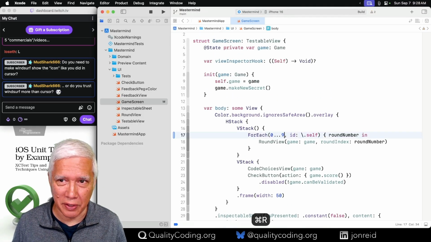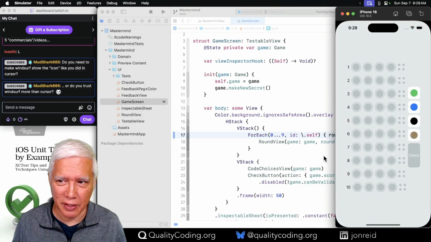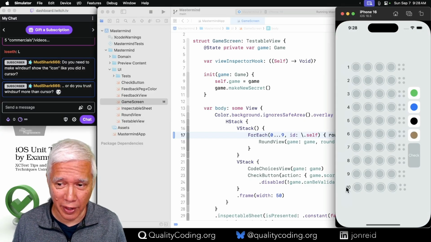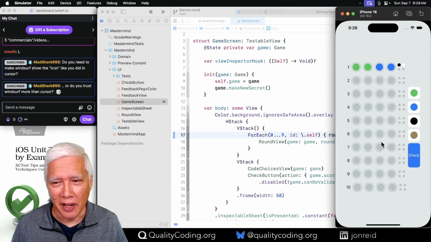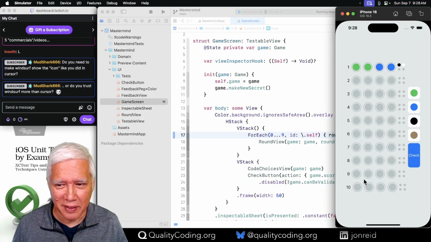I just want to see what it does. So this is not TDD. Oh, look at that. Oh, but they're going the wrong way. We want round 1 down here, and we want them moving up. But look at how pretty that is. Hey, it's staying inside of round 1. And feedback in round 1. Woo! Okay, so this is promising. We want it to go backwards.